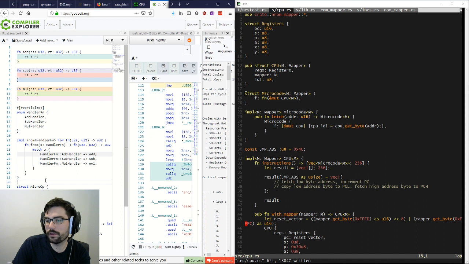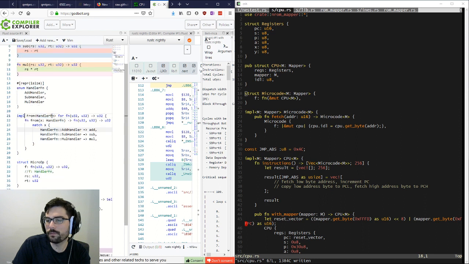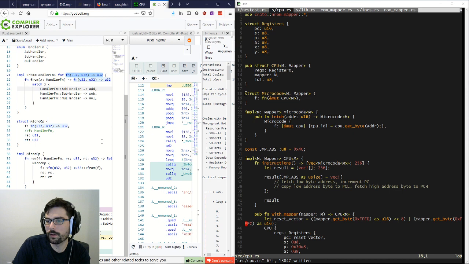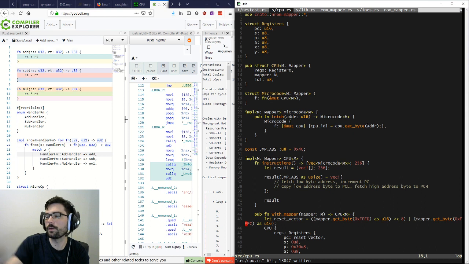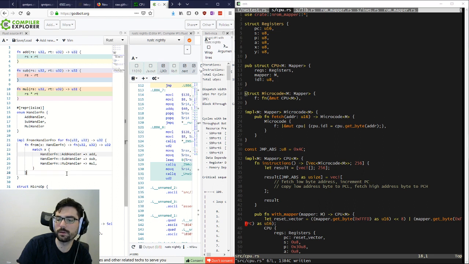Okay, so how did I do this and why did I do it that way? I have an enum. I have free functions. I implemented from for the handler function, which is the enum, for the function pointer. And then I just call from. So that's what I'm doing there, as opposed to here where I was going to do a factory thing. Which I think is fine to do it this way, except it won't work because there's not going to be a pointer. Remember, completing the challenge and getting that nerd credit is all that matters.